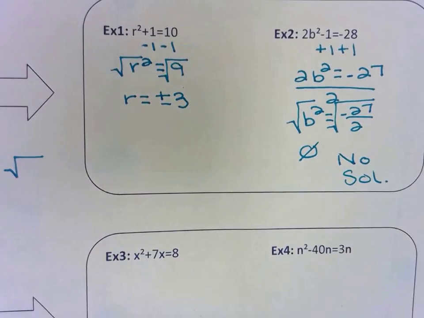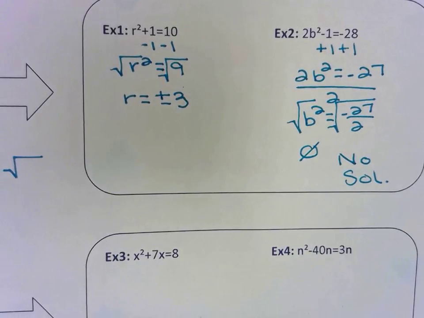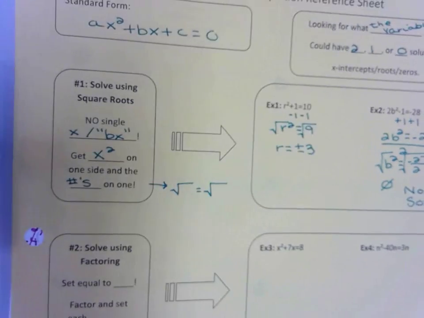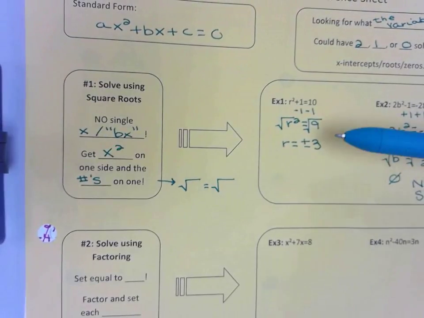Okay. Square root method, is that the easiest for most of you guys? I think. I don't want to assume things, but I think from what the homework looked like yesterday. Okay, let's look at the second way. So I always check square root first. This is kind of a step-by-step process.